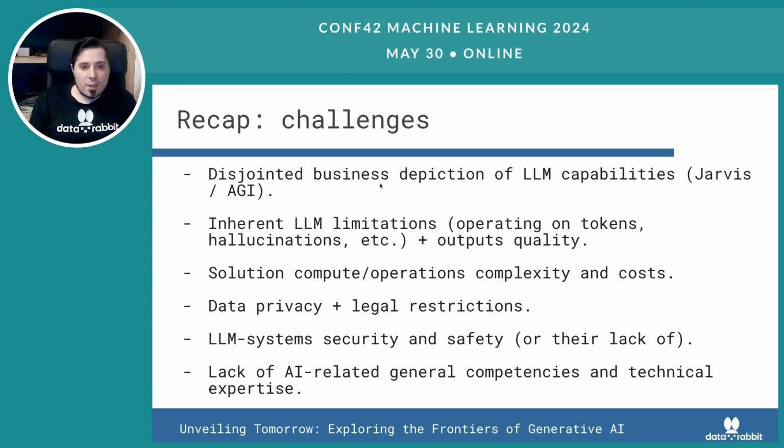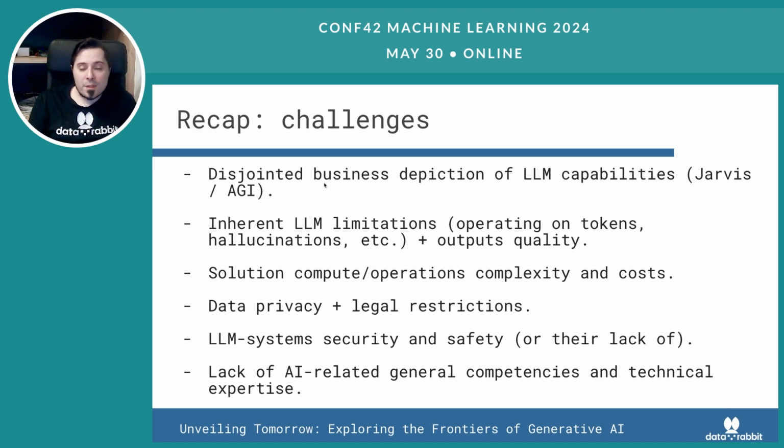So just to recap the challenges that we talked about so far. One, business wants to use AI for everything, and they often have expectations quite disjointed from reality. They're thinking, okay, this is AGI, it can solve any kind of problem, it should solve any kind of problem, right? We want to have AI because I heard that some other company has it. It does not matter that it does not make sense in our case, but somebody else has it, so I should have it too.